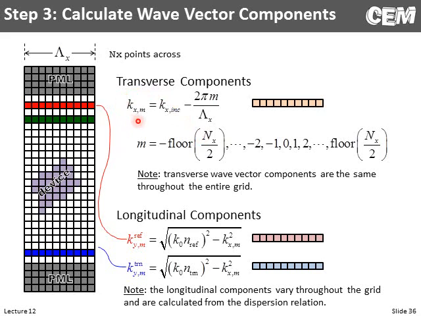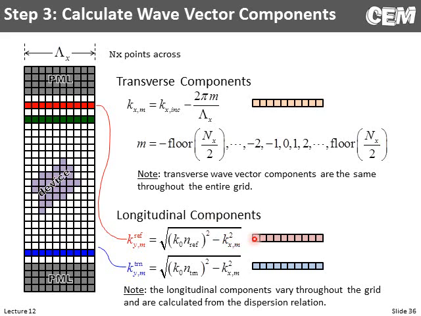Now, these transverse wave vector components are constant throughout the grid. They never change. So how do we calculate the longitudinal components on the reflected and transmitted sides? Well, from the dispersion relation, right? If these really are nice linear homogeneous isotropic materials, the magnitude of the k vector is fixed. So if we know half of it, the x component, the transverse component, and the overall magnitude is fixed, we get the longitudinal components. In this case, the y direction up and down.